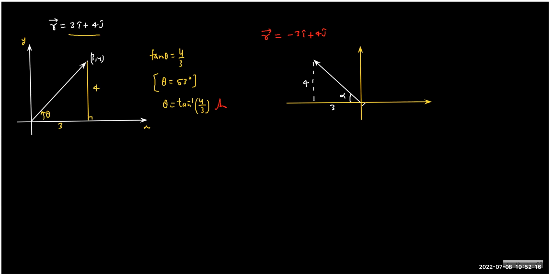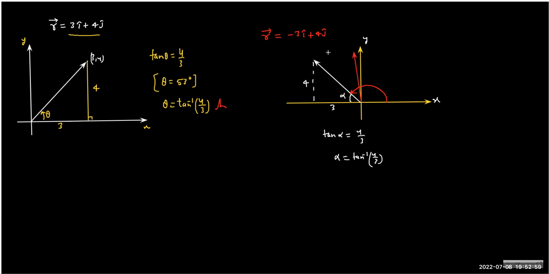Let's call this angle alpha. Always choose some other value, not theta. So what is tan alpha? 4 by 3. Alpha is tan inverse of that. Correct? But how do we represent the angle? We take the angle from the positive direction of the x-axis. So you have to turn from here to here. You have two choices to go from x to there: either go this way or this way. But the rule says we cannot exceed 180. So this way is wrong. I cannot go this way.